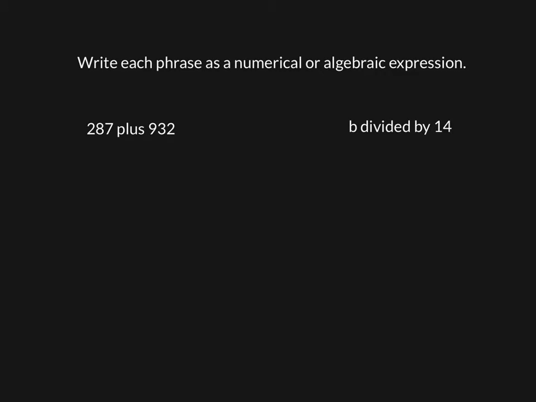Okay, so now using that table that we had on the previous slide, I'm going to use that to answer these questions. Write each phrase as a numerical or algebraic expression. So 287 plus 932. This one we're going to write as a numerical expression, I suppose. So I just write 287 plus 932. It's a numerical expression because it just uses numbers.